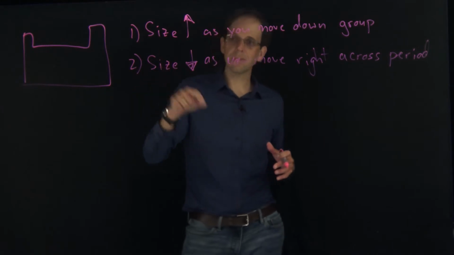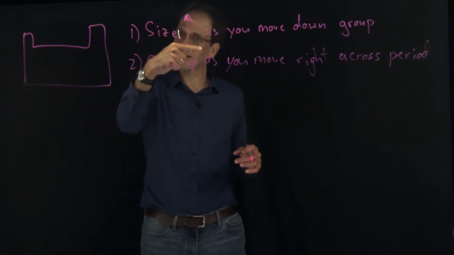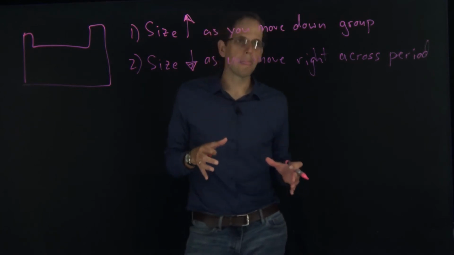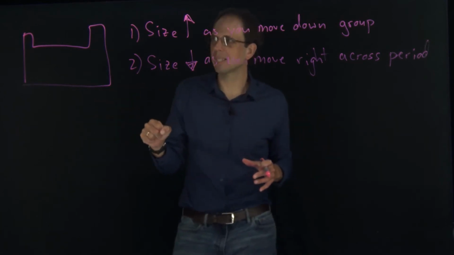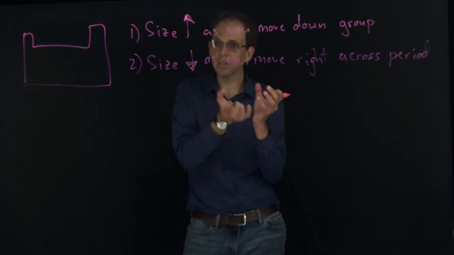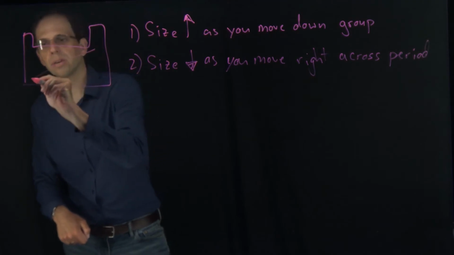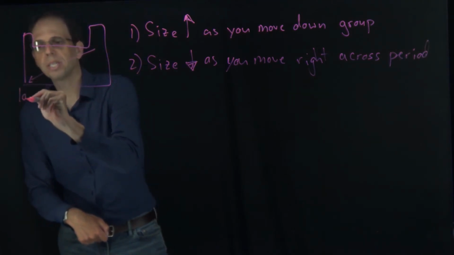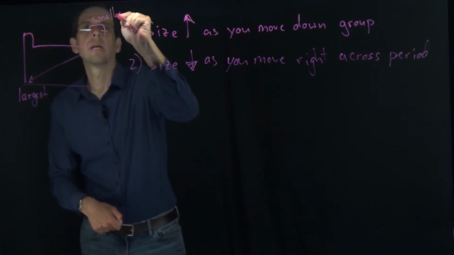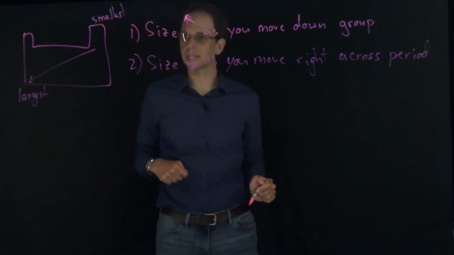Trend 2 is true because of the Z effective that we talked about in the primary lecture. Z effective is generally increasing as we move to the right. That is, the effective nuclear charge is increasing as we move to the right. And you can again see the original lecture for details of why that's so. But the main factor then is that the electrons are being pulled more tightly by that larger effective nuclear charge as we move across to the right. Therefore, the general trend is that we have the largest elements in the bottom left, and we have the smallest in the top right. And so again, down increases size, right shrinks size.